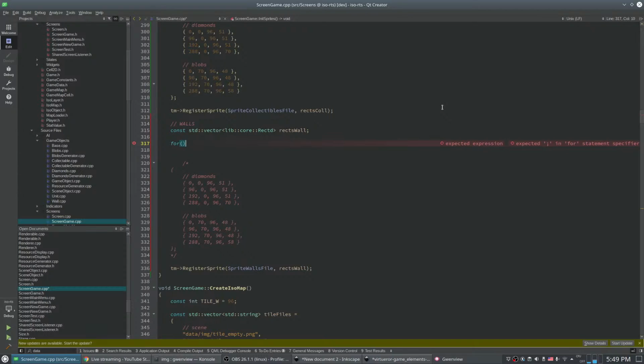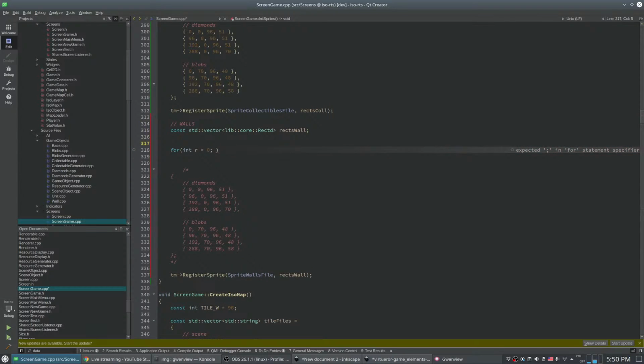Okay, we have 3 rows. Three level 1 walls. Okay, yeah.